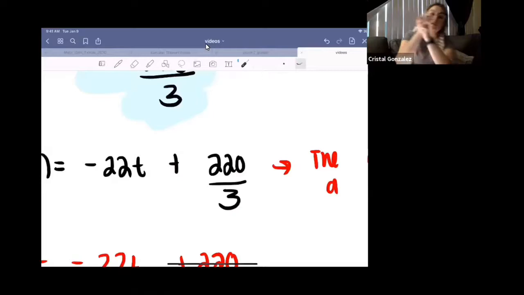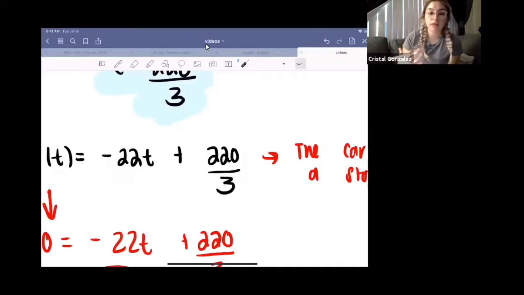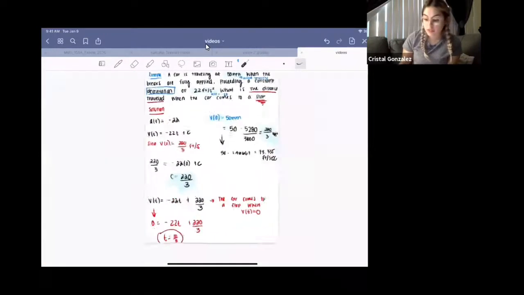Okay, so if I take the antiderivative of negative 22t, I'll do it here quickly and then I'll rewrite it in the other page. Remember that we're going to add 1 to this exponent. So there's an exponent of 1 here plus another 1. And then we're going to divide by that 1 plus 1. And so when we do that, of course, we're going to get t squared.